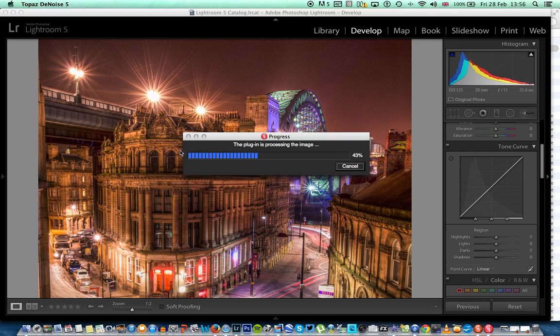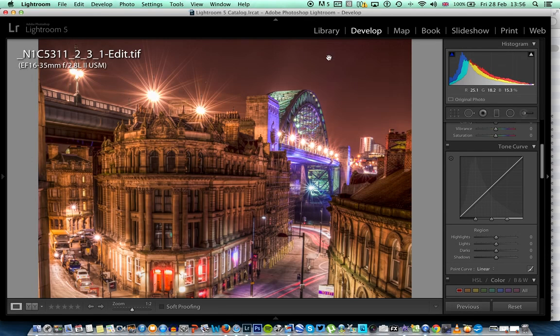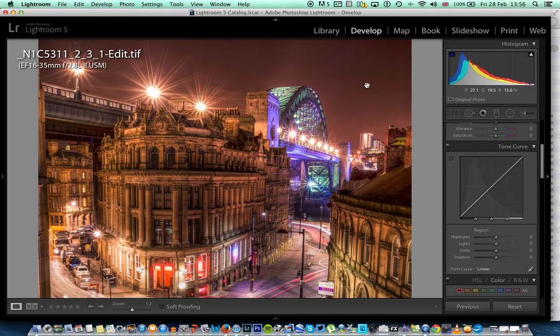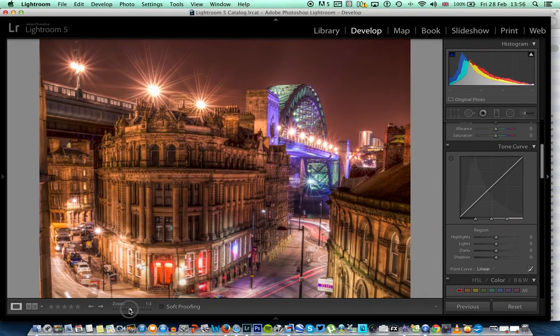So all that noise up in the sky there will now in a moment disappear once this plugin has processed the image. If you just watch that area in the sky in particular, you should be able to see that transformation, which is quite remarkable, I think. Let's see, almost done. Just takes a second. There we go. Maybe you saw the difference in the sky there, but it's really nice now. The noise is gone.